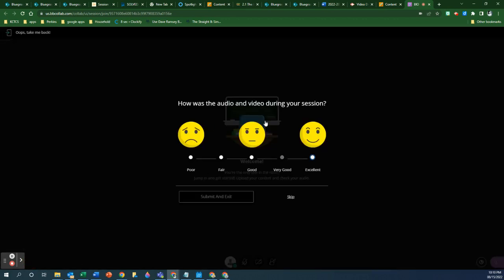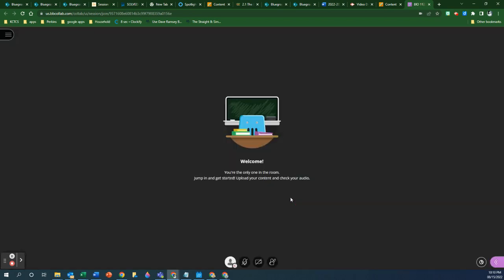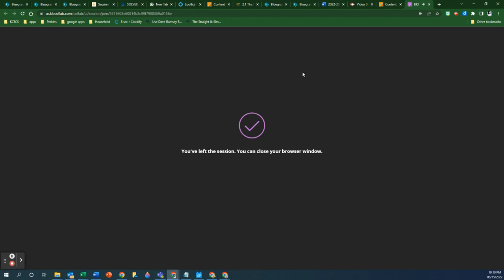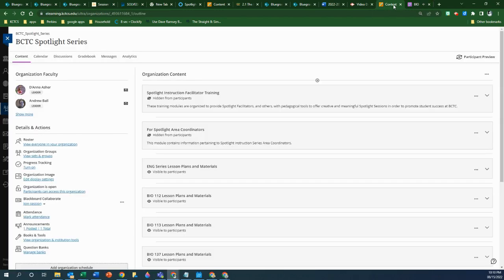You always have to do this extra step. And if students skip that step, it looks like they're there, even though they're not. So if they don't go on, this still looks like you're still in the room. Okay, so that's that session.